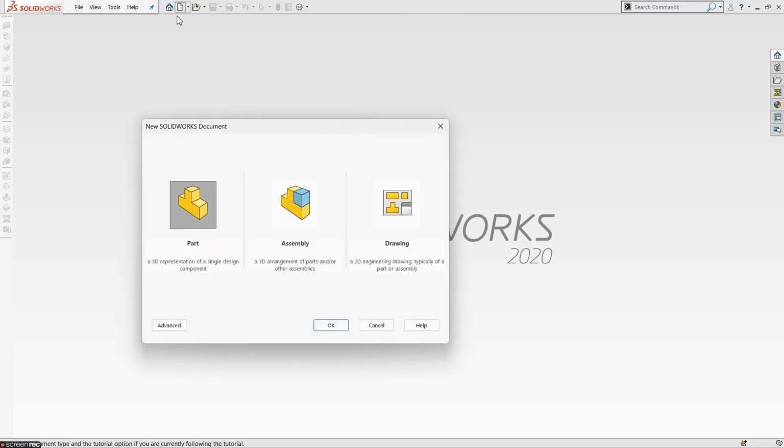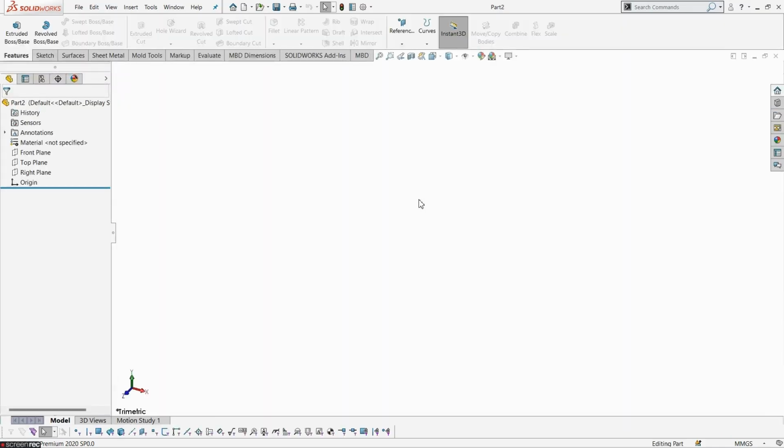Hi guys, I'm Vignesh. Now we are going to learn how to model these complex light bulb designs using SolidWorks. In this SolidWorks tutorial, I am going to use a Swept Boss to complete this entire model. Here we need to create a plane from this path curve to draw a profile, and use the Swept Boss to create the model.